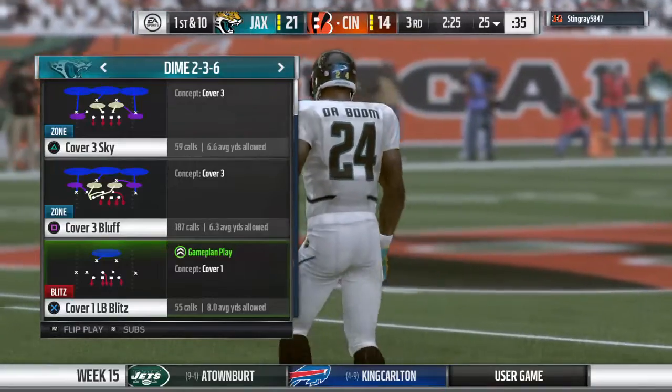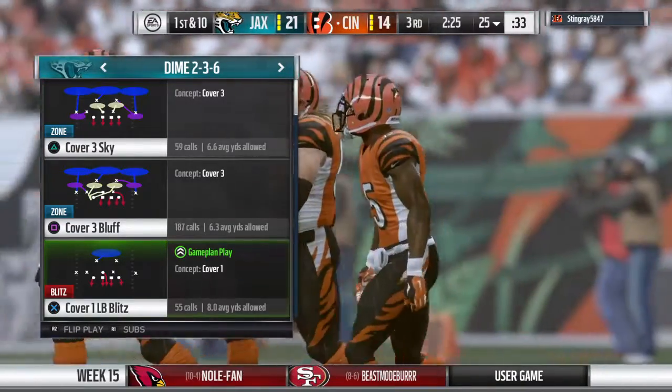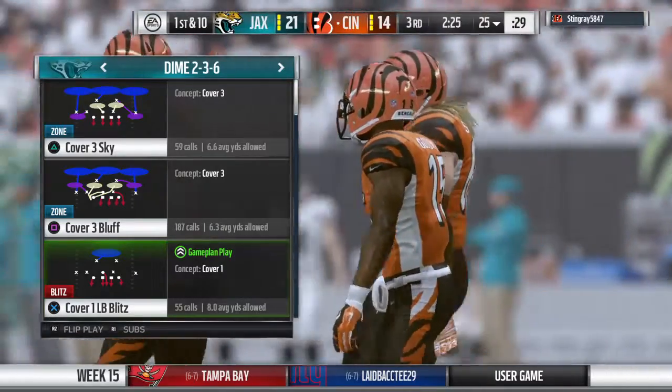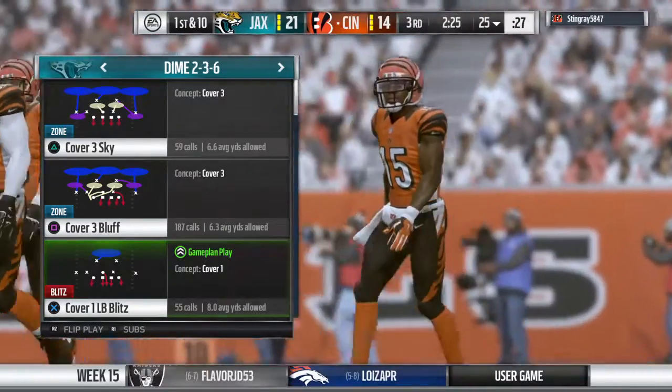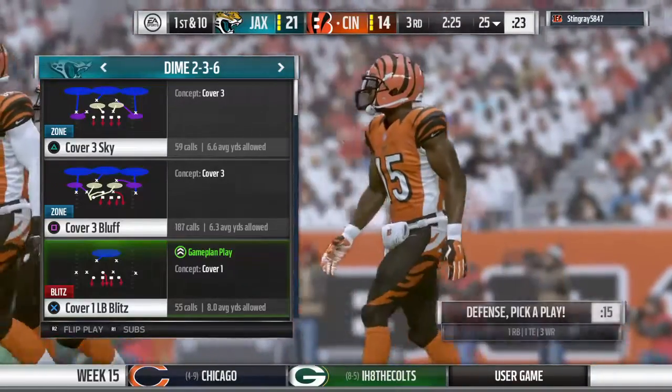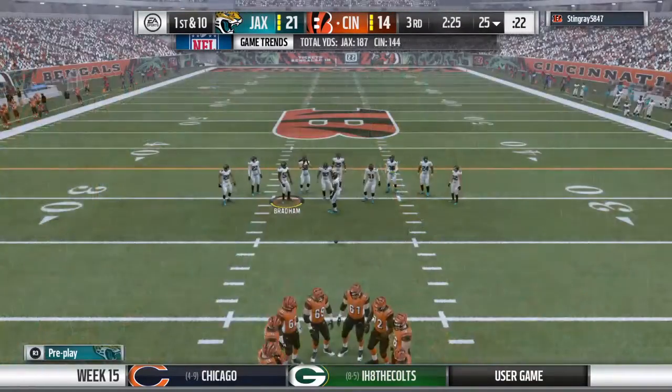Smart quarterback. Cincinnati now ready to take the field. And last time out, went for it on 4th down, turned it over, gave them great field position, turned it to 6 points, so they've got to recover here, Charles. It's amazing what one decision can do in the chain of events, right? The decision to go for it on 4th down.